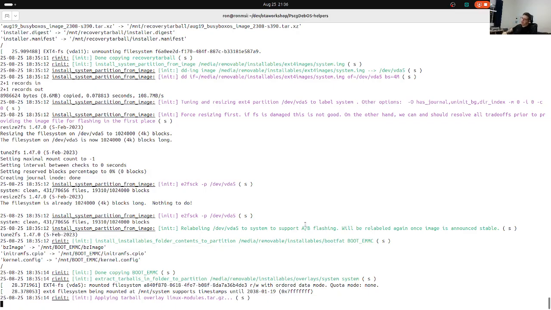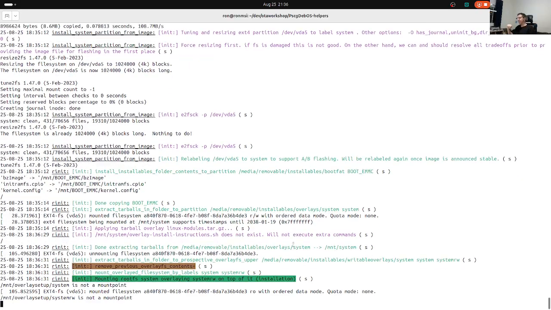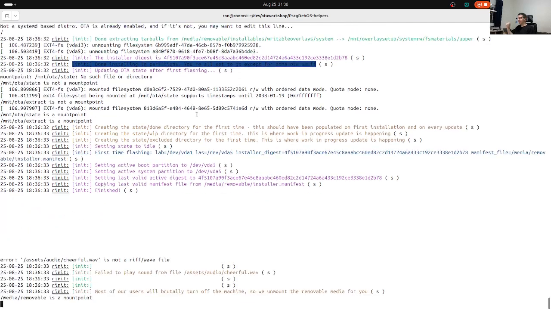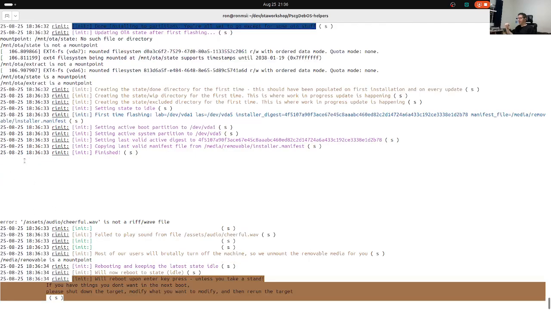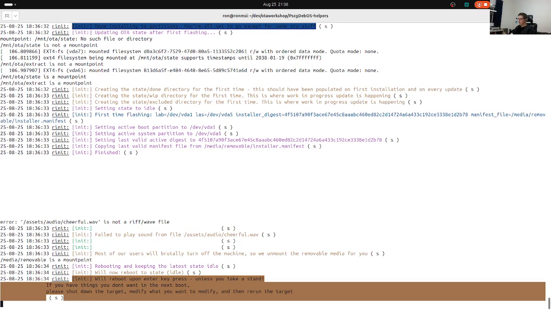And they will thank me because it will save them some homework time. But yeah, I mean, so this actually took care of this. The tarball is huge. It's in QEMU. Extracting it takes time. These are all this kind of things that we have. Audio doesn't work, whatever. Now I have my amazing message of rebooting.